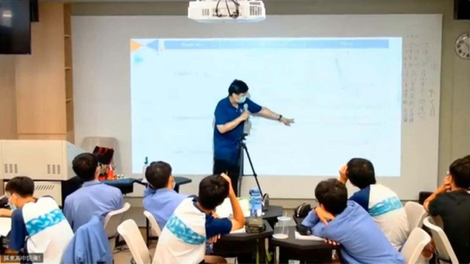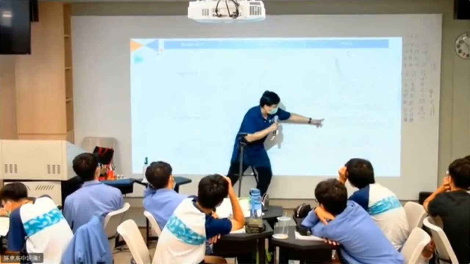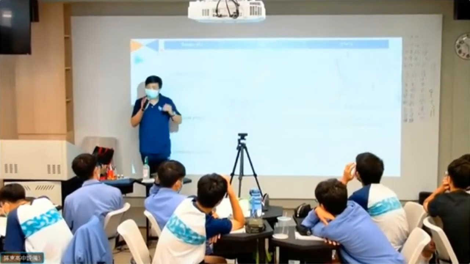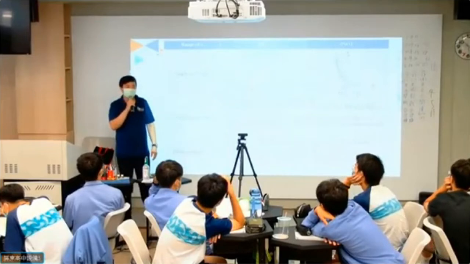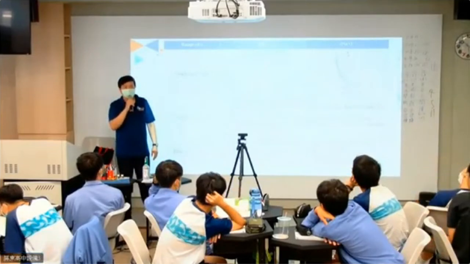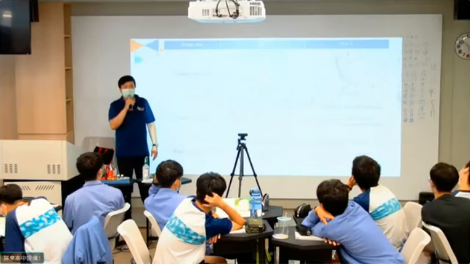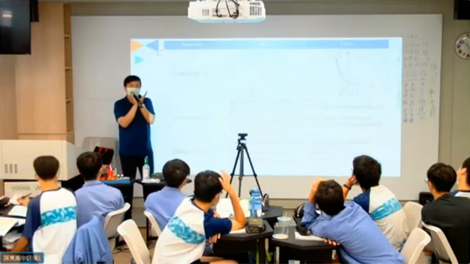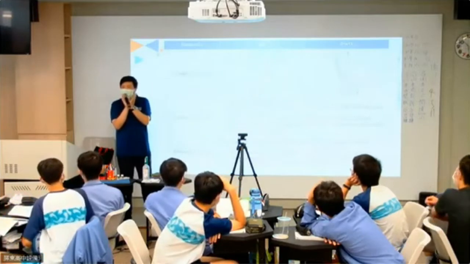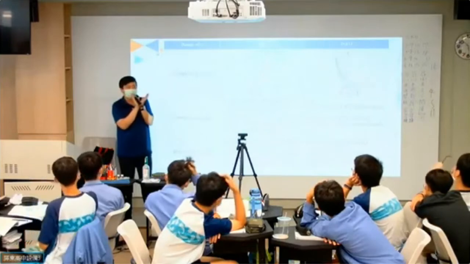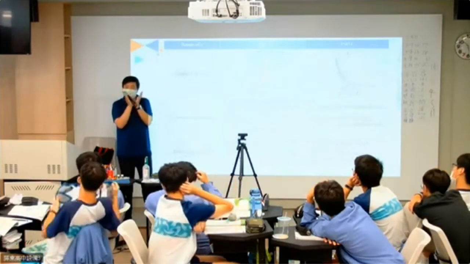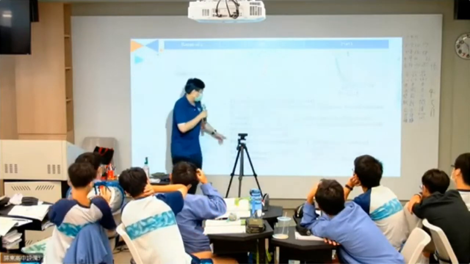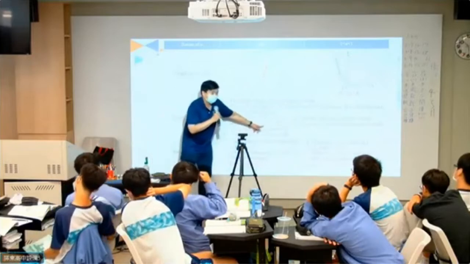Third, the graph of y equals 1 over a to the power of x and the graph of y equals a to the power of x are the image of each other. What does it mean? Image of each other. 我泥中有你，你泥中有我，是这种概念，对不对？Okay, this kind of concept. 什么意思？就是 they are the image of each other when reflected in the y-axis.